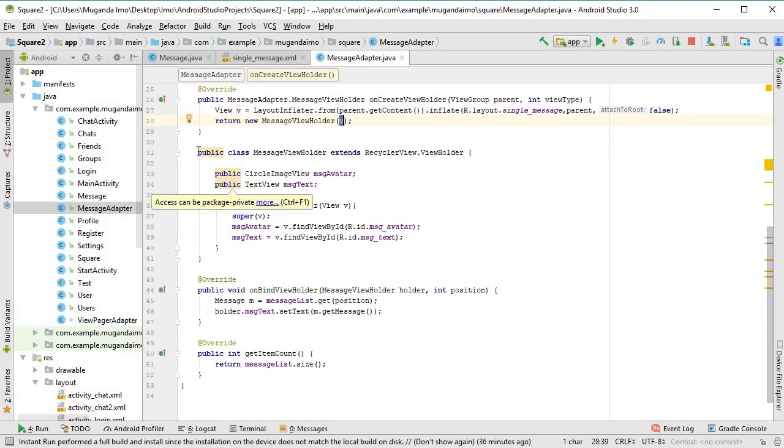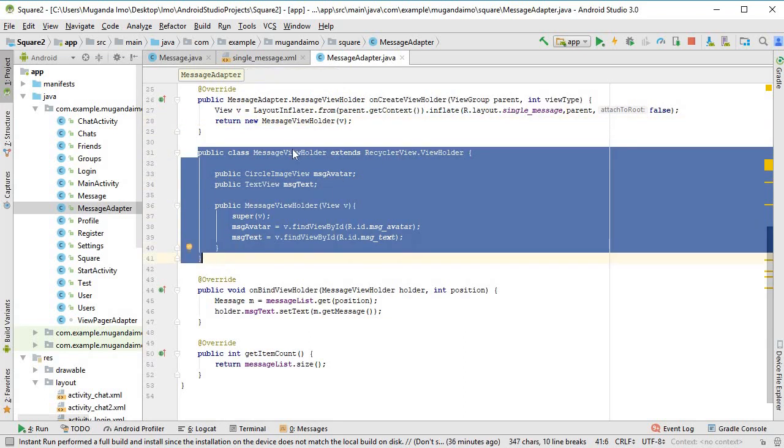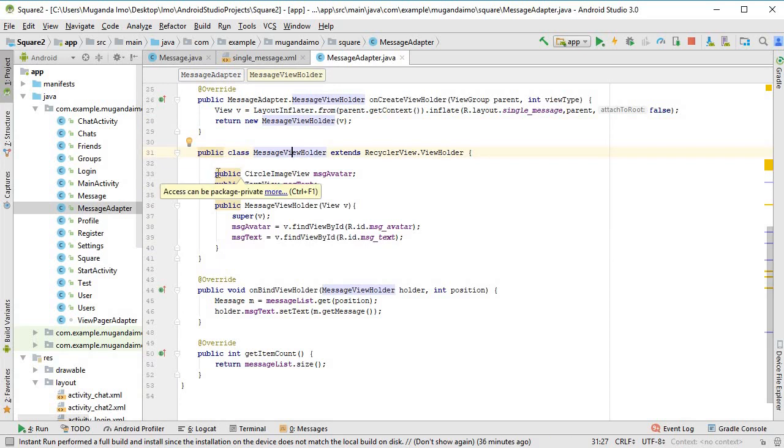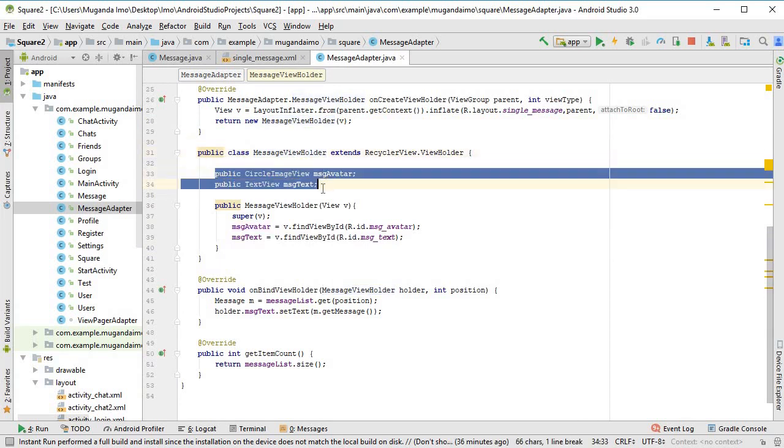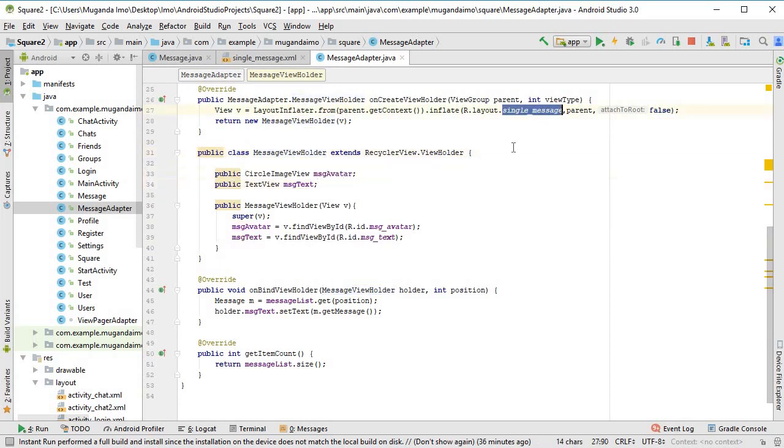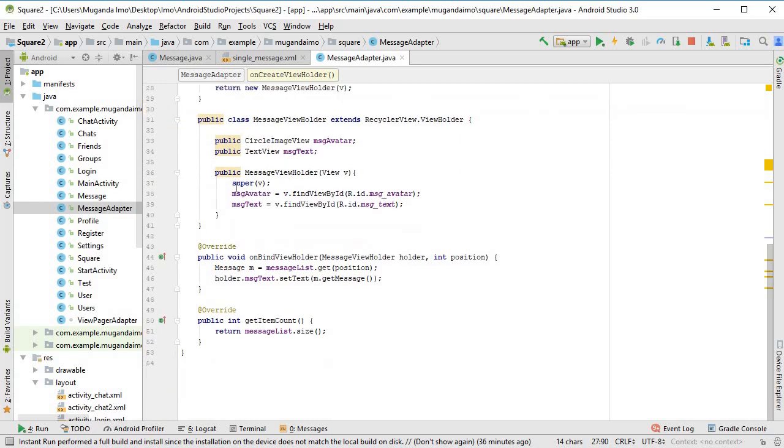By the way, you create your view holder class, which takes in however many different widgets you put in your single message layout. You pass them in here, you create the constructor, then you override onBindViewHolder, which is where you'll actually get the message and use that message to set the text, and then finally getItemCount, where you just tell it how many items there are using message list dot size. Okay, that's it. That's all we need from there.